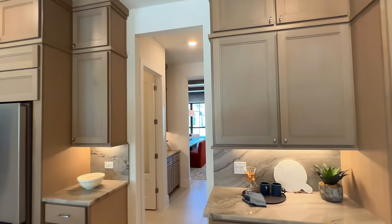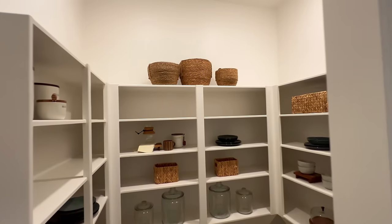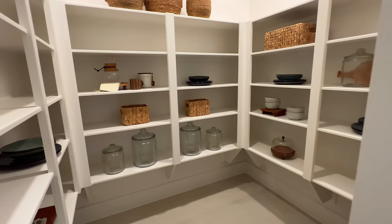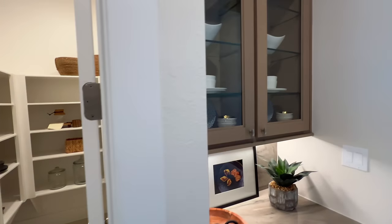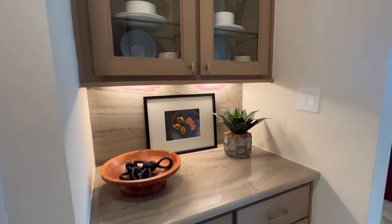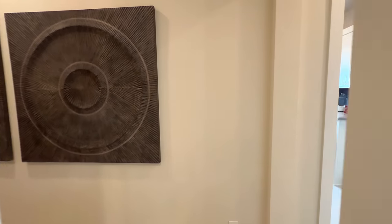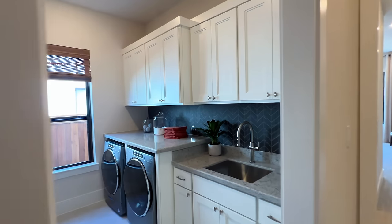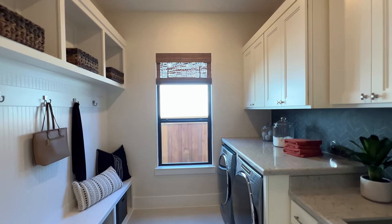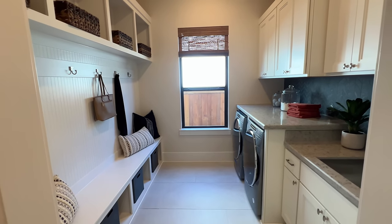That's where we came from as far as the formal dining room. This would be your oversized pantry — you have plenty of space inside of here. And of course it wouldn't be complete without a coffee bar. You have the stacked cabinets on top again and the matching countertops. You have the oversized baseboards. And to the right right here you're going to have your oversized utility room — this is the utility room and mudroom combination. Over there to the left is where the garage would be.